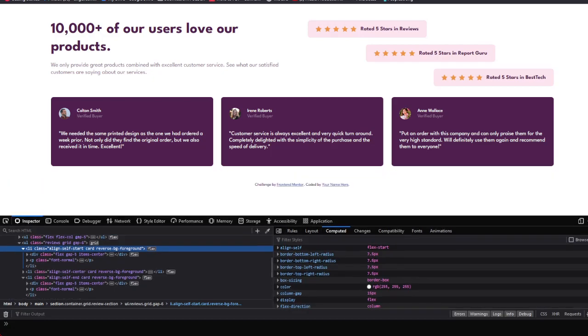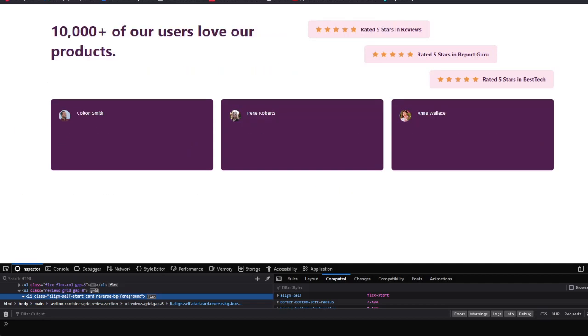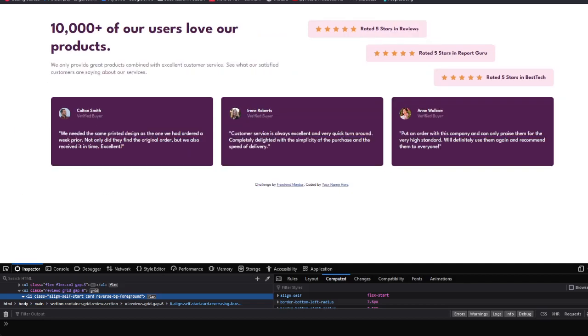Yeah, it is. Maybe we can give this a min height. Nah, that'd be a weird workaround. Hey, why don't we give the body a min height of 100 pixels? Oh no, 100. There we go.